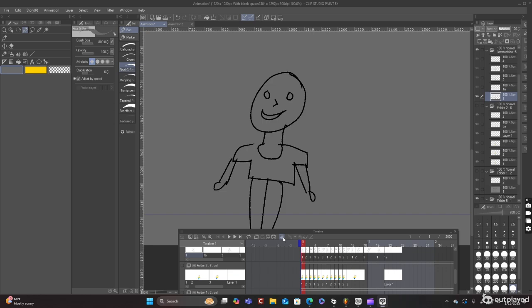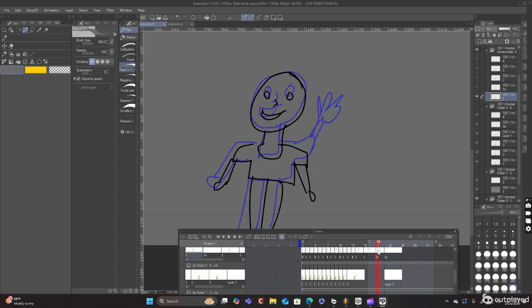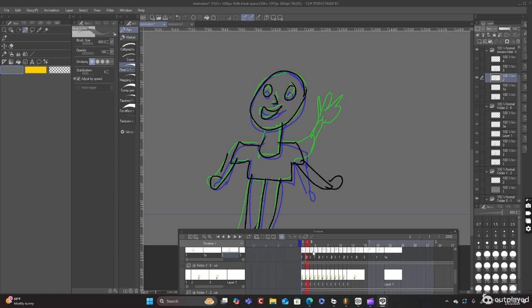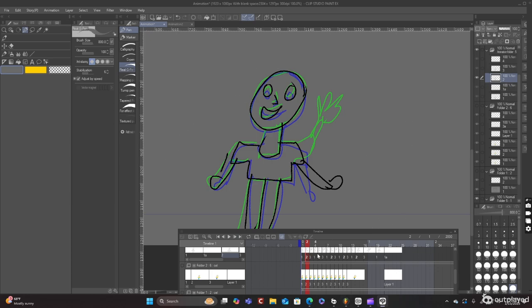And what you're going to want to do is occasionally enable onion skin so you can see where the next frame and the last frame was. So you can see how he's transitioning. So the green is the frame after and the blue is the frame before.